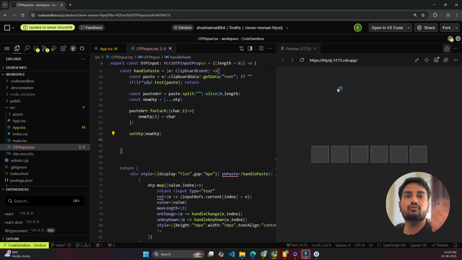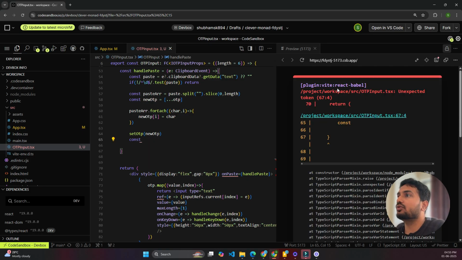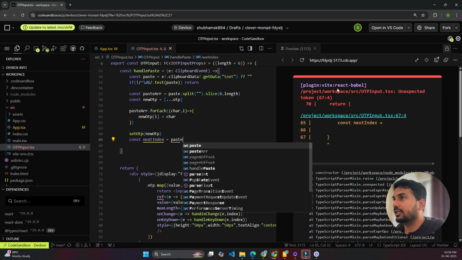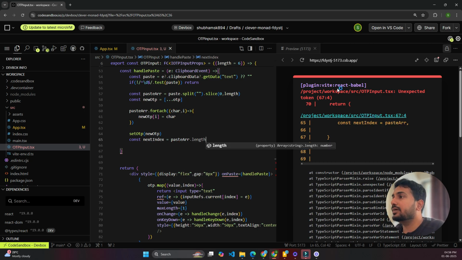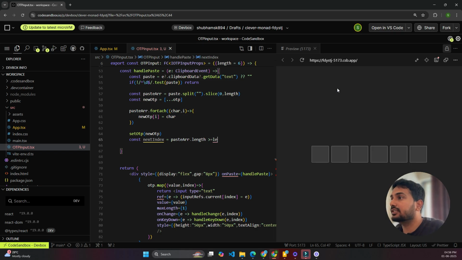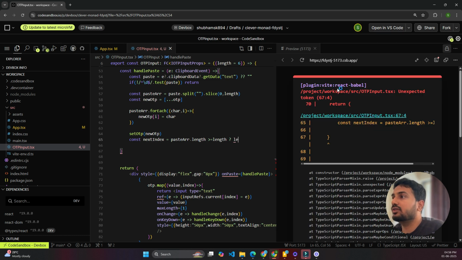What we can do is focus that particular element in that case. So let's find the index that we have to focus, the next index. We can make use of paste array here. If paste array length is greater than or equal to length, like greater than or equal to 6, then the index that we have to focus is length minus 1, that is the last index.